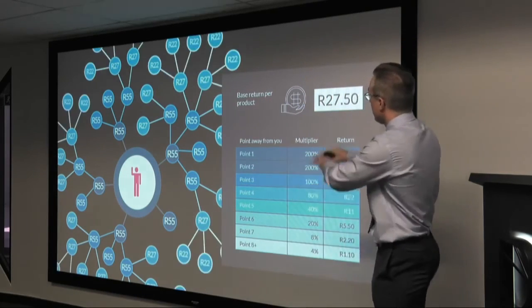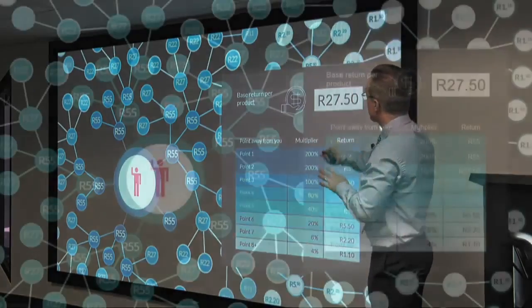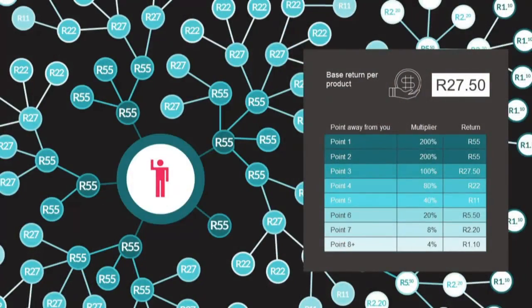So that's nice and simple. You see the numbers, they roll off 22 Rand, 11 Rand, and it drops down 5 Rand, 2 Rand, 1 Rand 10. You know you're getting 1 Rand 10 for every person, for every product, every month, as big as your channel gets after that. As I said, that very quickly accelerates past point 1 and 2.